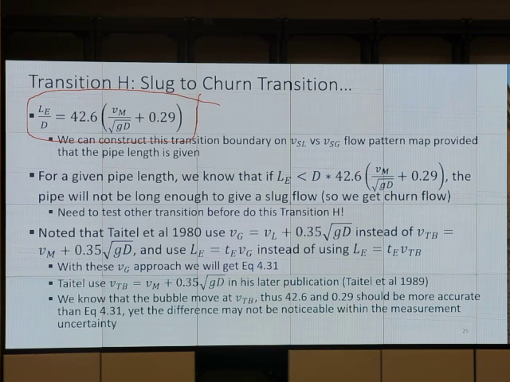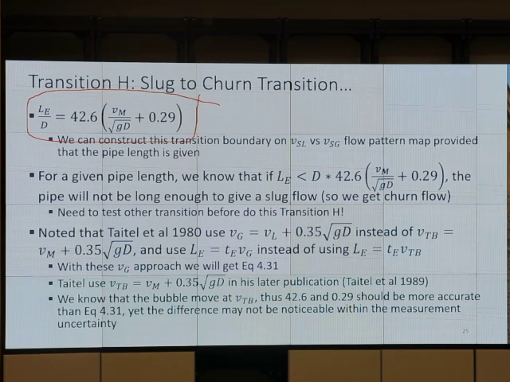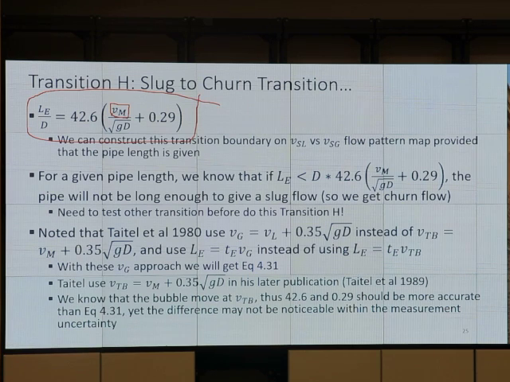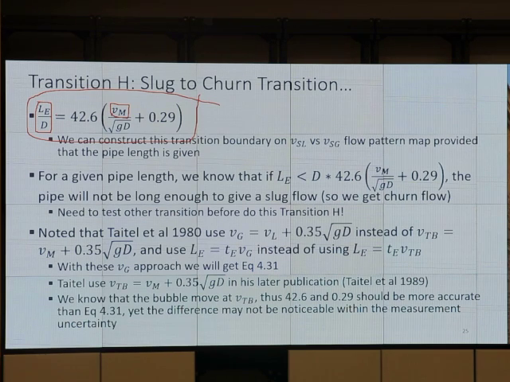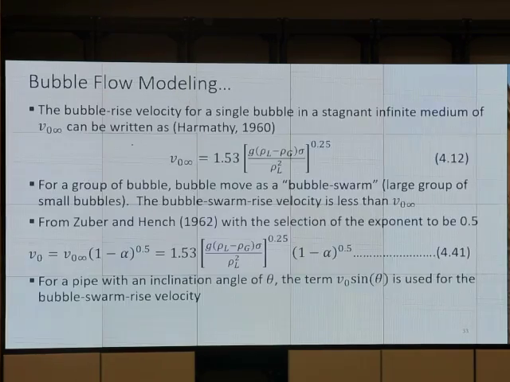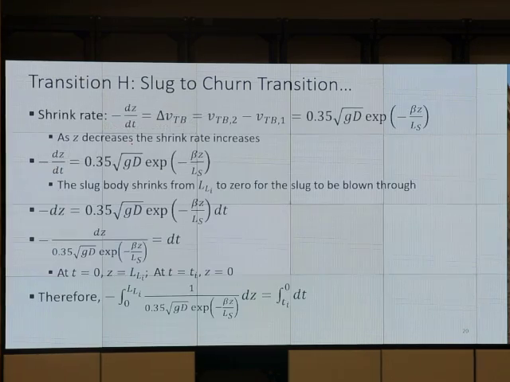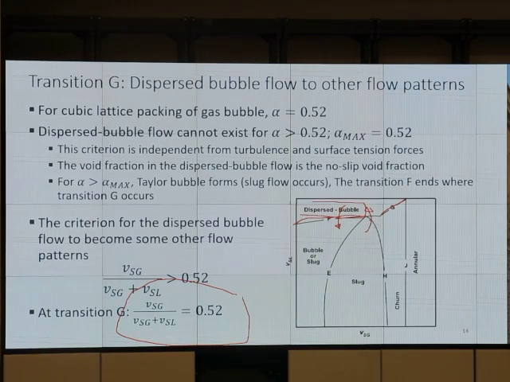Transition: slug to churn. We will go into detail, but first let's identify the equation. What is the equation for that transition? When you look at it, can you draw it — like in a take-home exam — even though you don't know how we derived it? Yes, of course. V_m — we have self-consistency. It's a relationship, and L over D is a constant — L over D is entrance length. That's just the pipe length. Below this we have churn; above this we have slug. Transition E looks like that line.